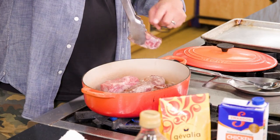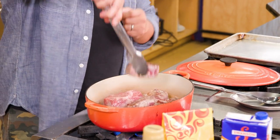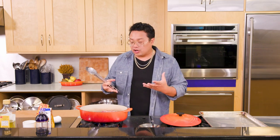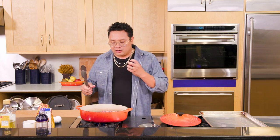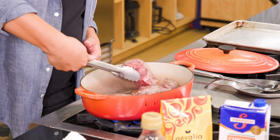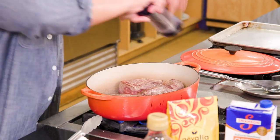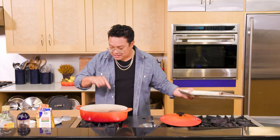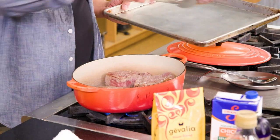So this is what you're looking for in your short rib: a nice caramelization or a Maillard reaction. It's gonna make this taste like when you have a roasted steak or a grilled steak, that beautiful crust on the outside. Now this won't texturally, because you're adding liquid, it won't be there, but you'll have that toasted or roasted meat flavor. We're gonna hit this with a little bit of salt or pepper. It's really important you do not rush this process. This is the building block of this entire dish, creating a depth of flavor by browning off your meats.